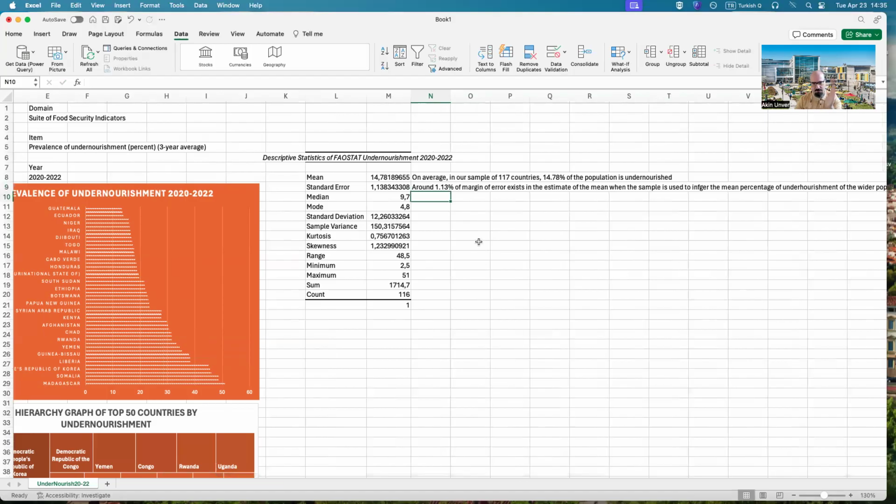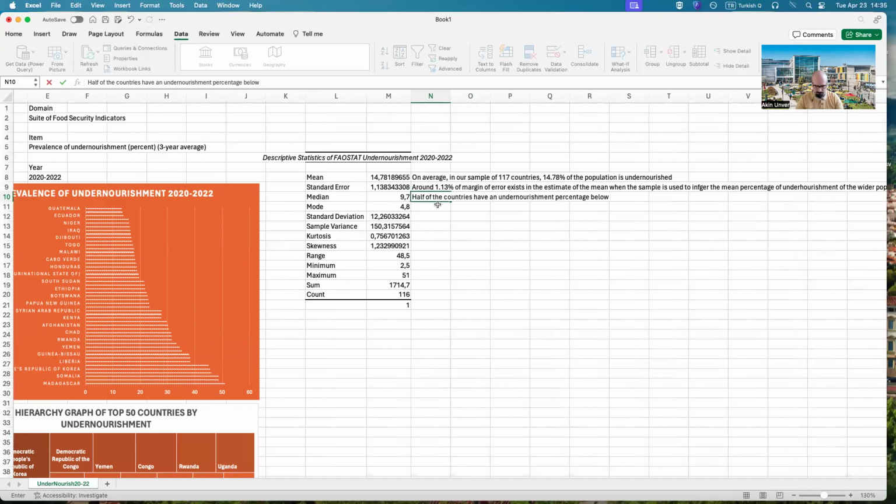So you basically have about 1.13% margin of error.